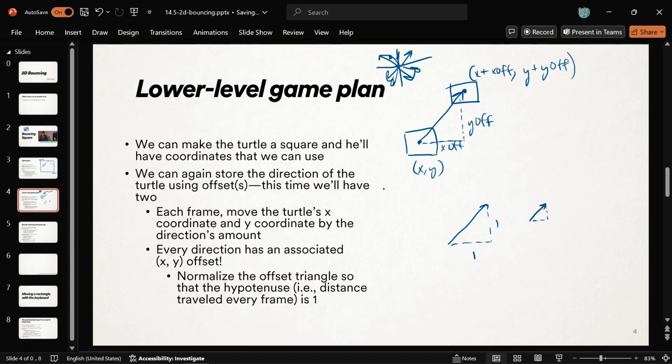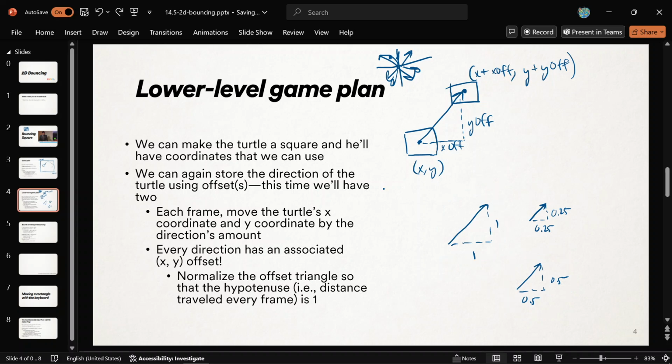Is there an ant on this? That's funny. This could have been like 0.25, 0.25. Do you see how that's the same direction? But this one will be slower because we're moving at just 0.25 on the x, 0.25 on the y each time. That's going to produce slower movement than this one. And then one that's in between is like 0.5, 0.5. You see how that's all the same direction, but thanks to the random numbers and the fact that they have this range, this one would move slower in that same direction than if we chose the x offset to be 1 and the y offset to be 1. Does that kind of make sense?